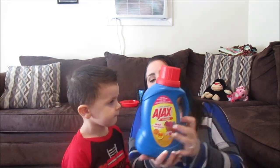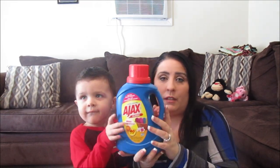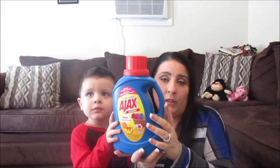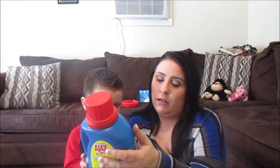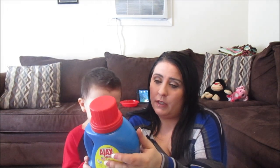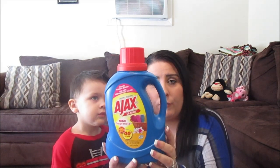So the first thing we got — Kelvin likes to keep his work clothes separate because he's an exterminator, so he does those at the laundromat. We got a thing of Ajax laundry detergent, which is pretty good because these are in shops sometimes. This is 40 fluid ounces and it smells really good, so Kelvin got that for his work clothes.